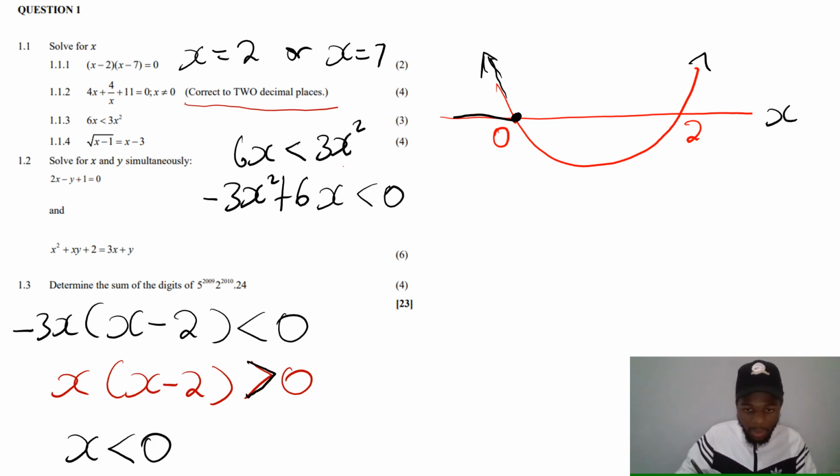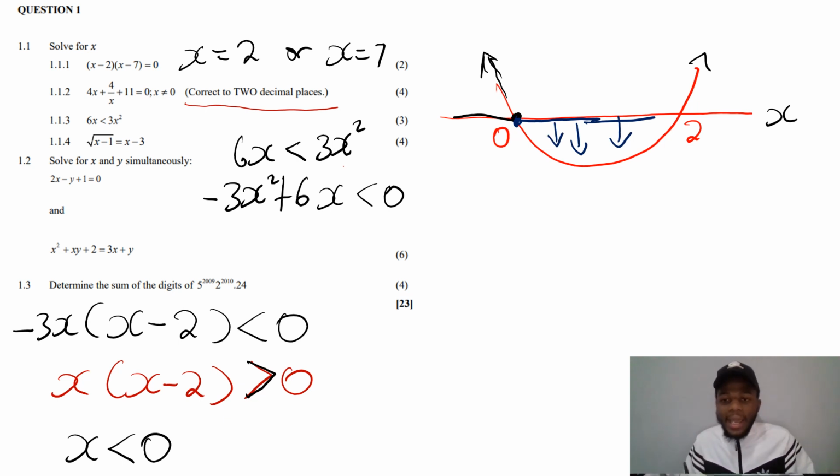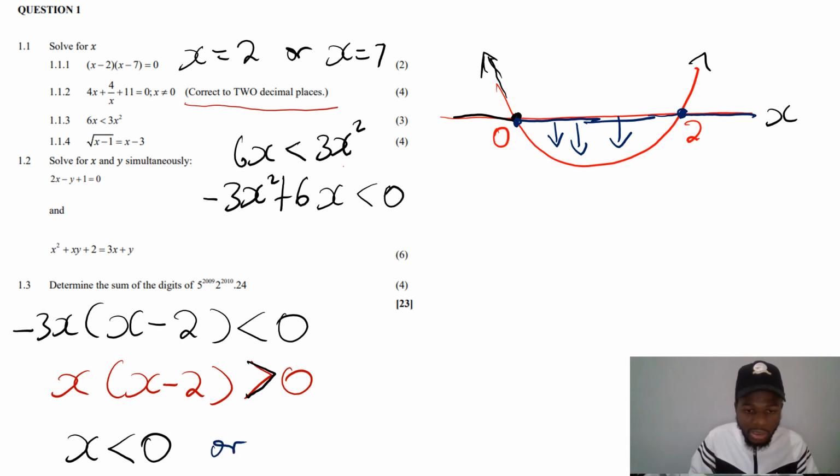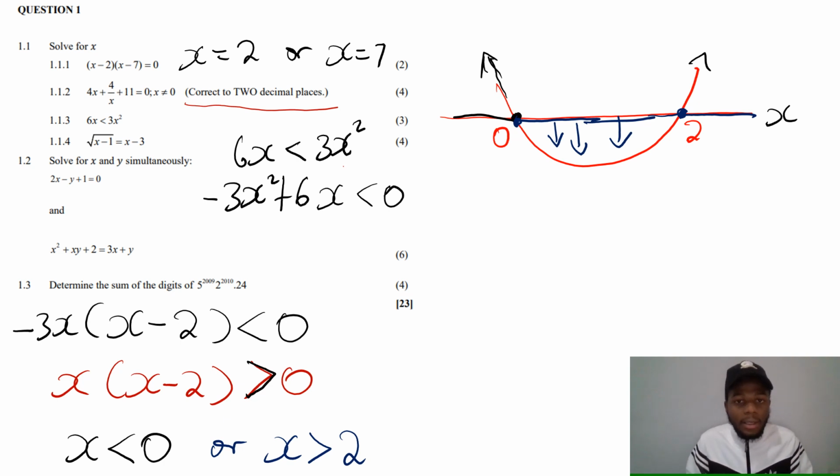Then we come again to 0. If we move to the right, we can see in this condition the function is below the x-axis. We don't want where the function is below, we want where the function is above. Let's start from 2. From 2 to the right-hand side, our function is going up, so it is above the x-axis. So the other condition is where x is greater than 2. And then we are done with solving that question. Okay, let's go to the next question.